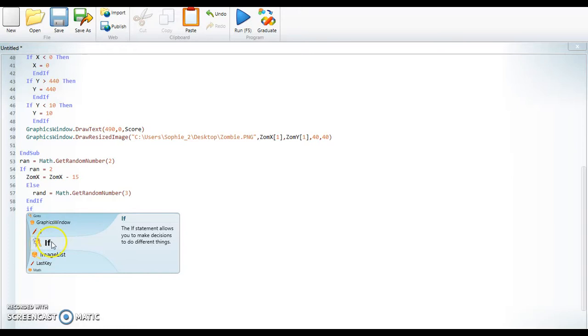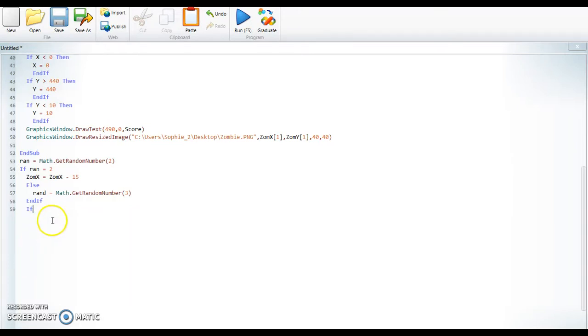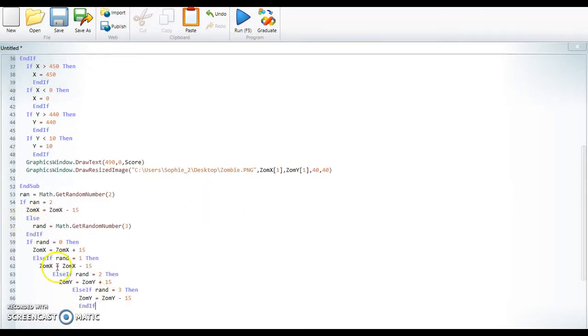I'm not sure if this is going to work because I haven't done this video before, but I'm just going to copy and paste it so you don't have to see me do it, and then I'm going to show you how to put it in so you don't have to see me put all these numbers in. Okay, so I've copied this down and I've done all the zom x and zom y thing. So this is all you want to do.